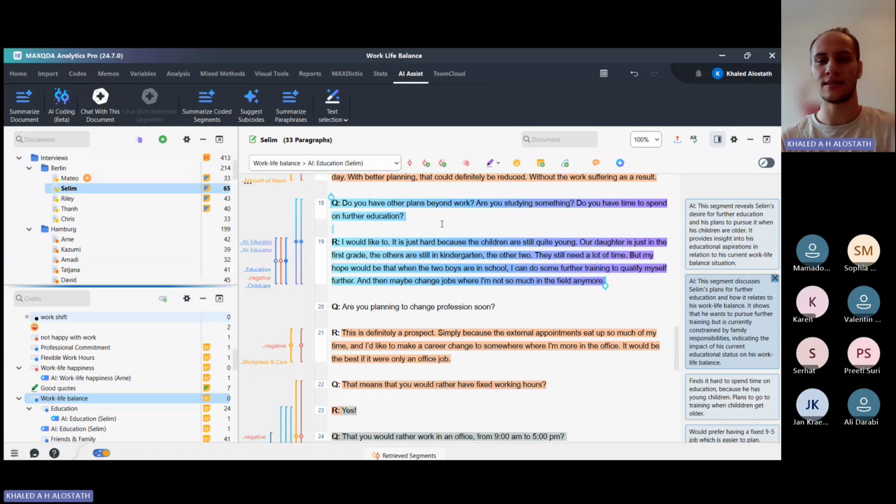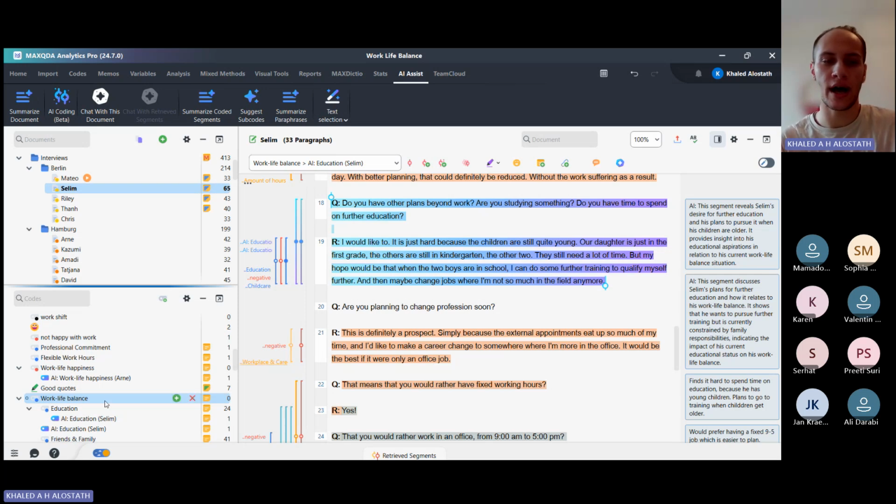So it has highlighted the question and the response as one code, and it has given it a name, AI education, and the name of the document. Now I can refine it in here. I can work a little bit more on that.